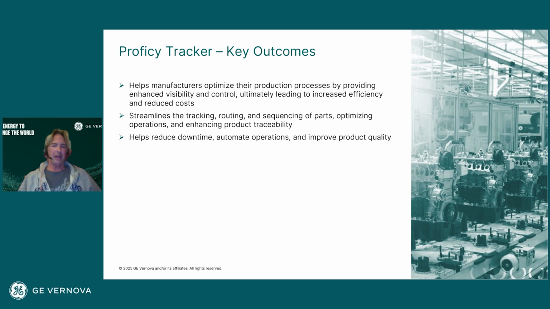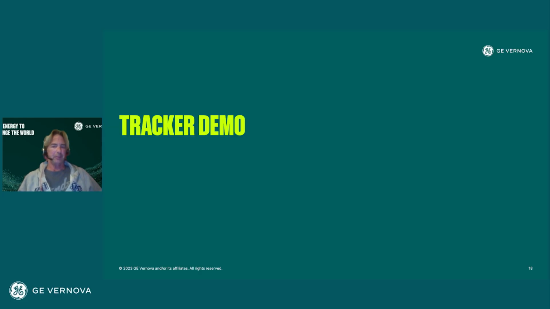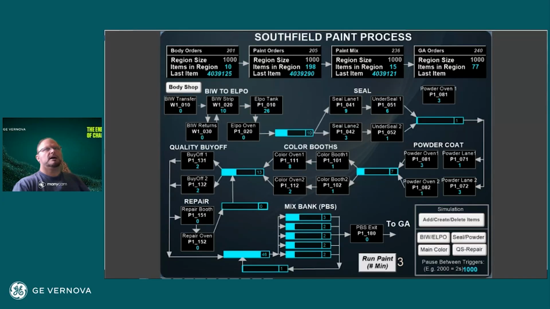We streamline the tracking, routing, and sequencing of operations, reducing downtime and automating those operations. I'm sure you're probably pretty bored with the slide deck and high-level presentation here, so why don't we get right into it, Blaze? He's going to take you live on a simulated plant floor and give you a demo of some of these capabilities. Go ahead, Blaze.